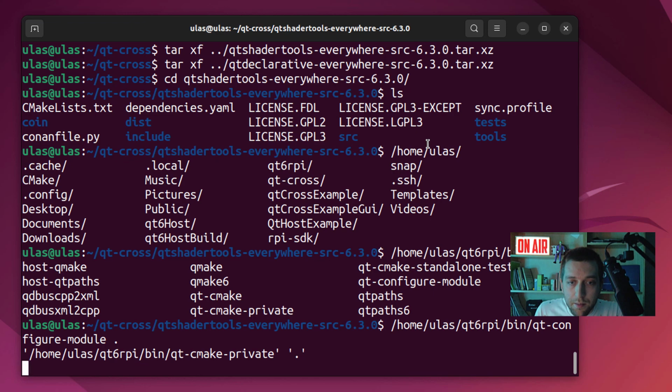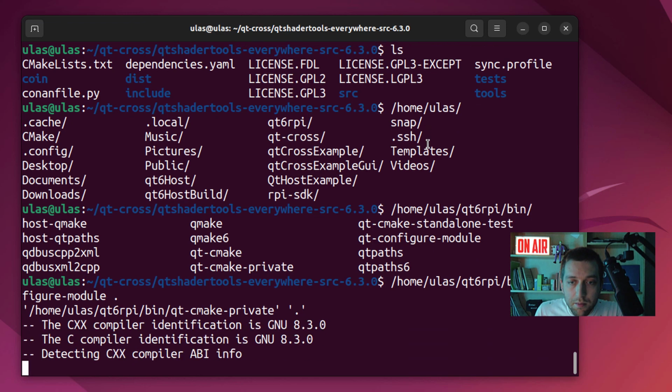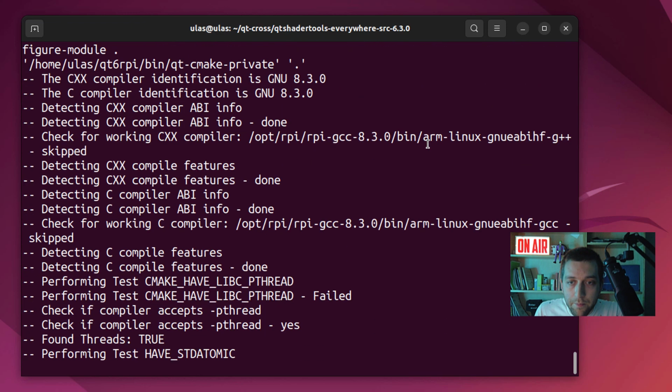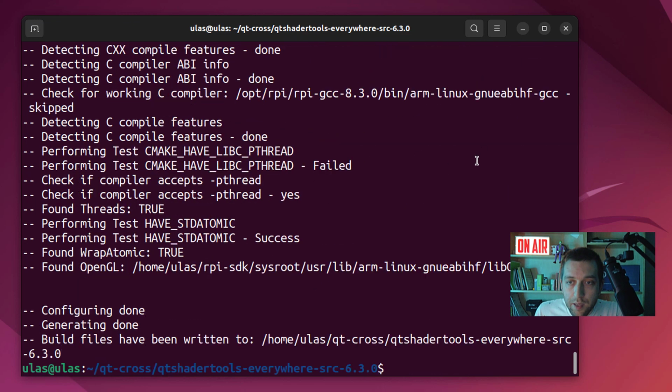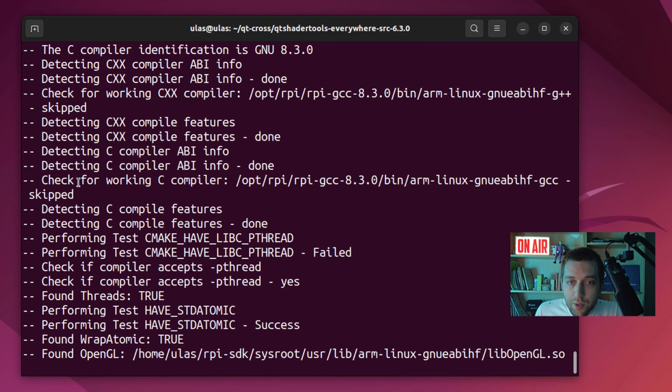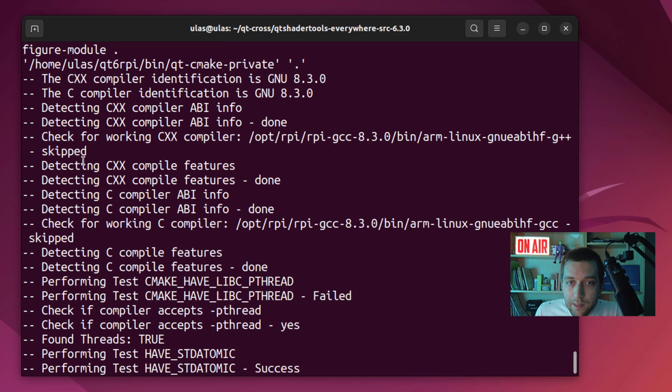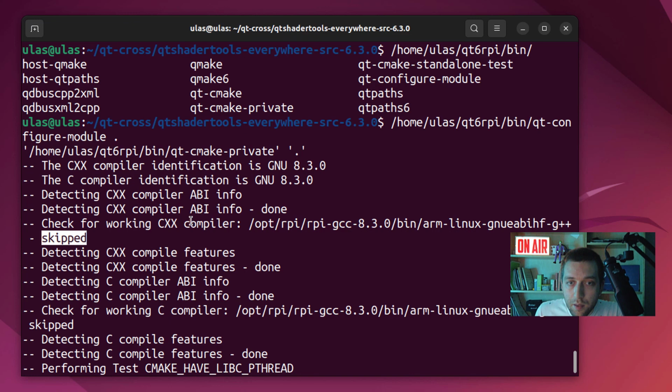So let's start it. Let's see what will happen. As you see, the compiler is found, configuring is done, generating done. So it found a compiler already. Skipped.